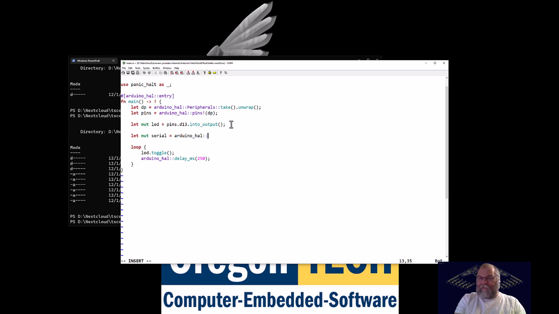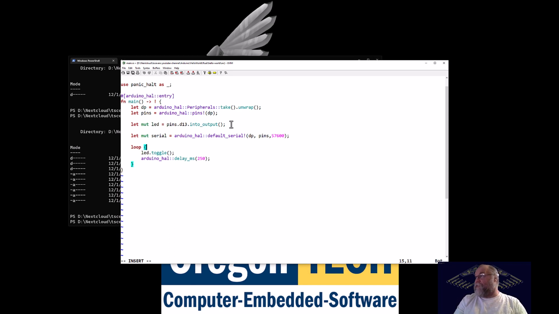And this is what we're getting out of the Arduino HAL is the default serial peripheral. And we've got to pass it our DP, our peripherals. And we've got to pass it our pins. And then the baud rate we want. So let's just say 57600. So that's setting up our serial UART for use.